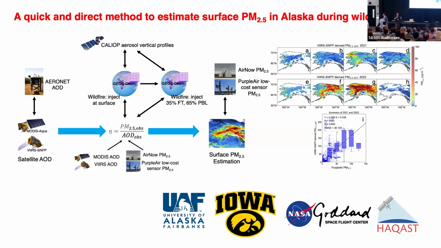So the Arctic is warming very fast, much faster than the global average. It's about 4 times faster. And while TEMPO cannot see the Arctic very well, fortunately enough, we have all the great tools from NASA. We have MODIS, VIIRS, and CALIPSO. So we're using those satellite tools to understand PM2.5 during fire season. As a matter of fact, wildfire is very, very bad in the Arctic. This has received very little attention.